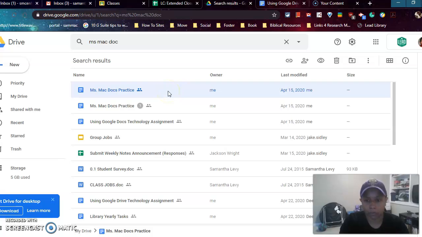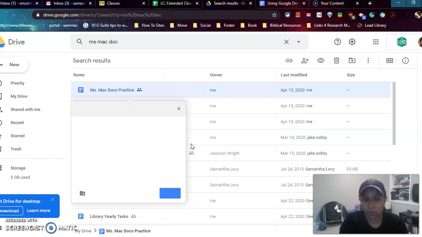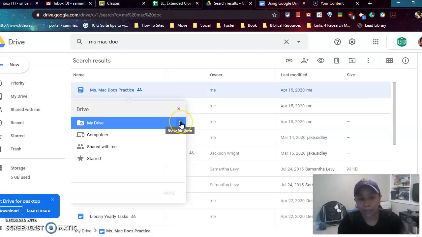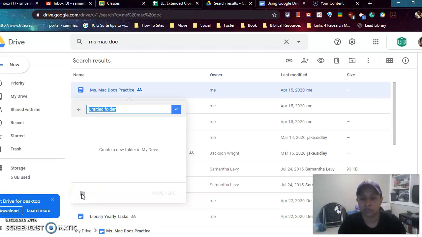So again, we're right clicking, we get a new box that pops up, we choose move to. We have to click My Drive. If yours doesn't automatically put it into your drive, go ahead and use this arrow to click My Drive. That isn't on the directions, but you do need to do that if you don't see your folder with the little plus symbol. But once you see that, that's what you're going to do, right? Because we're going to create a new folder.